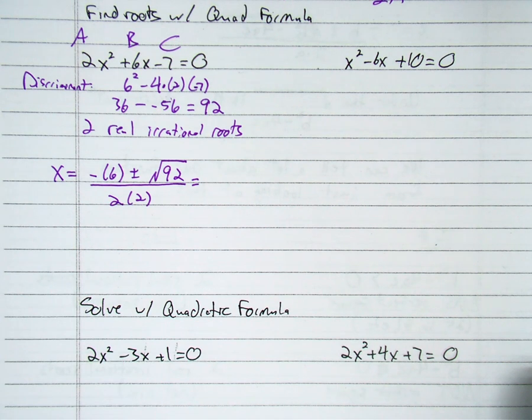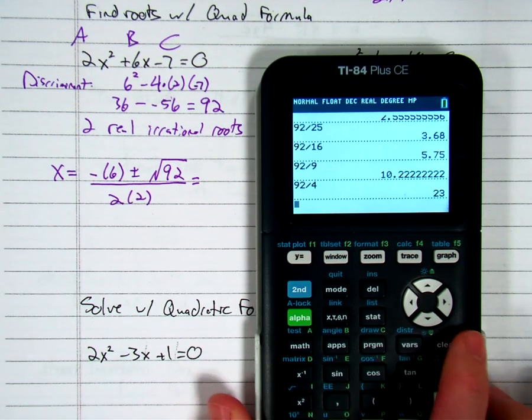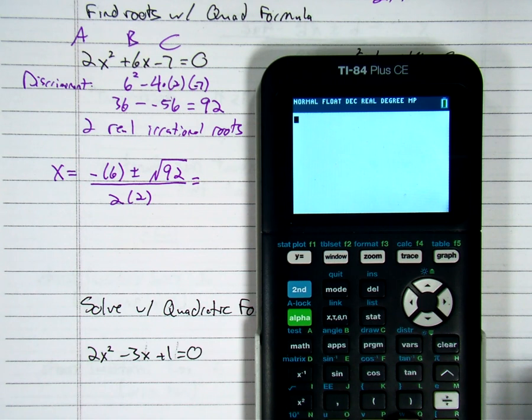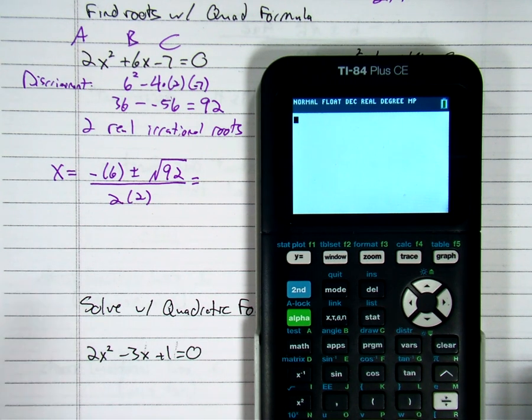Square root of 92. Can we break it down? I don't know. So here's how I would try. I know 92 is not a perfect square because 81 is 9 squared and 10 squared is 100. So it's not perfect. So I'm going to cut it in half, and we're looking at numbers that are 46 and under. Well, 46 is not a perfect square, so what's under 46 that is? 36. So now we're going to divide by 36.